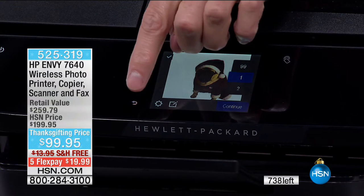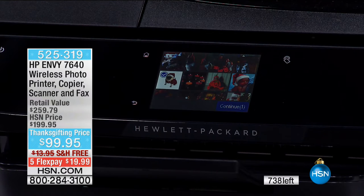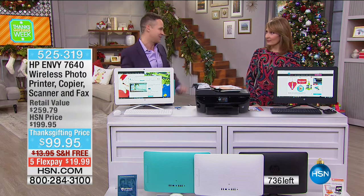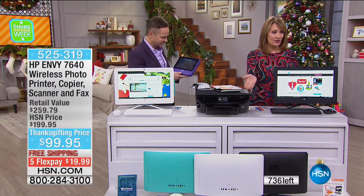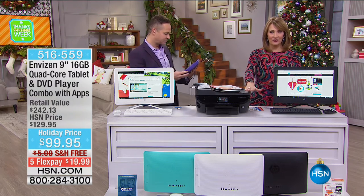By the way, you can print from any smartphone, from any tablet, and any computer in the world, because this printer has its own email address built in. Isn't that awesome? So if you'd like to order it, there's a few hundred left. I think we have 736 available only. What a value. So please feel free to order that.